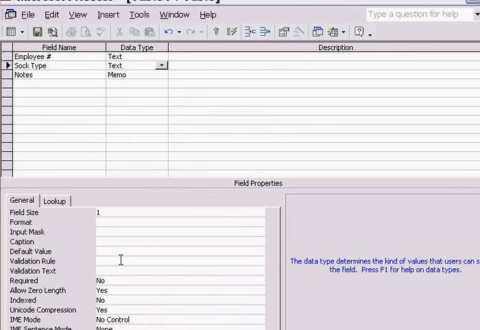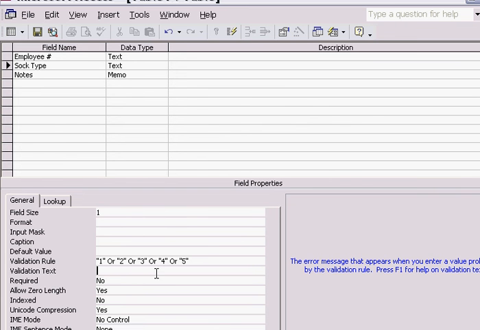The other thing that I also want to have here is a validation rule. So what I'm going to do here is type out the following set of rules. When people put in information, they can only have 1 or 2 or 3 or 4 or 5 in this particular case.